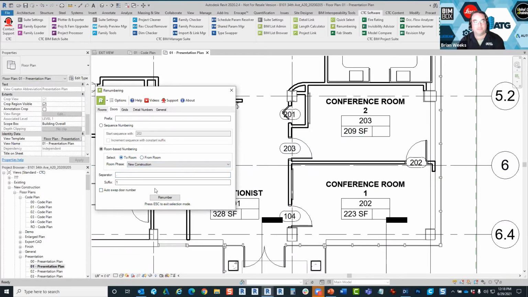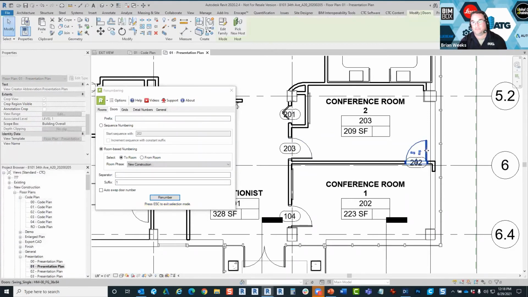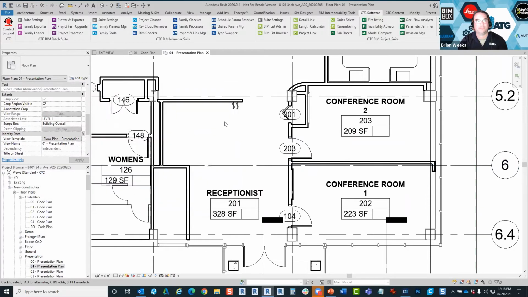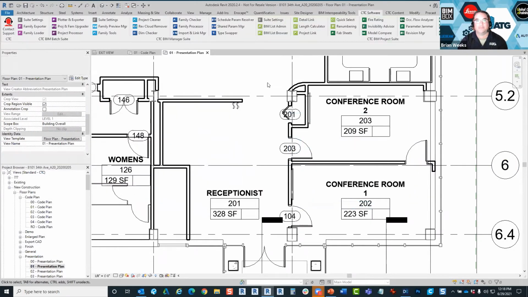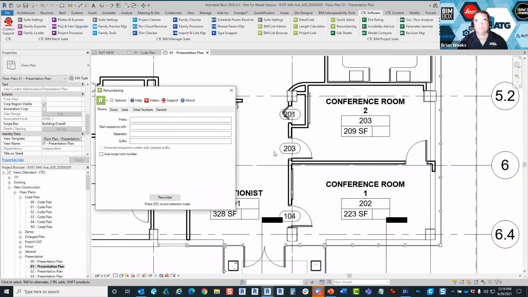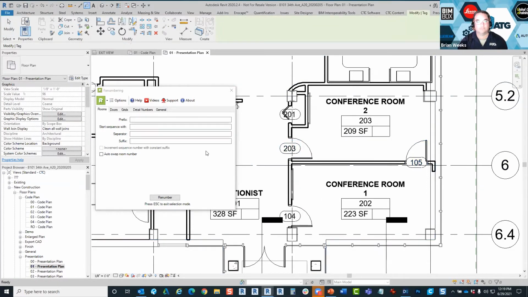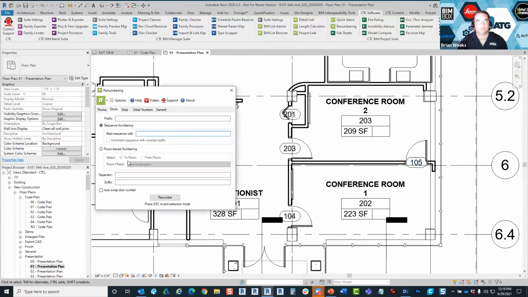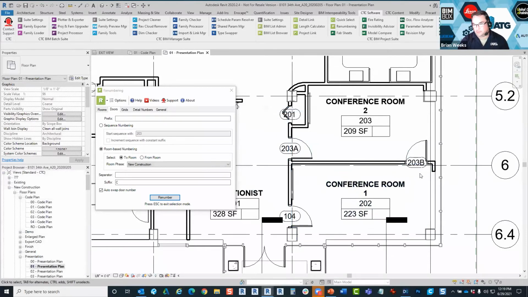To room. There we go. So again, I can do the letters.